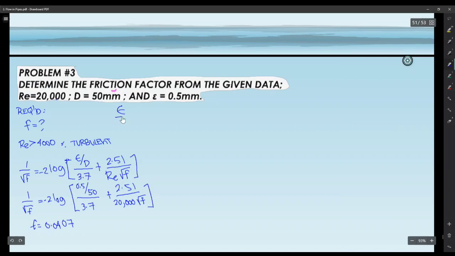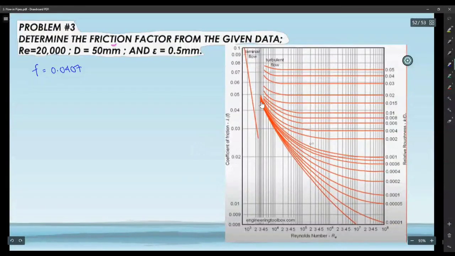Okay? So, tingnan lang natin yung numerical value niya. So, roughness height over the diameter is 0.5 over 50, or that is equals lang sa 0.01. So, ang ibig sabihin, dito sa curve na to, ang i-consider natin is ito. Okay? Itong line na to. Ayan. So, dito tayo magre-refer sa value nito. Okay? So, buburahin ko lang kasi ito nga yung ating gagamitin. So, lagyan ko na lang dito ng check mark.